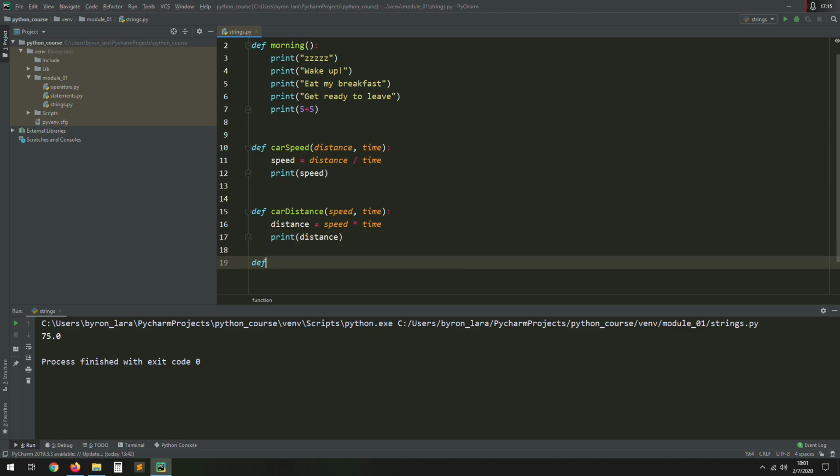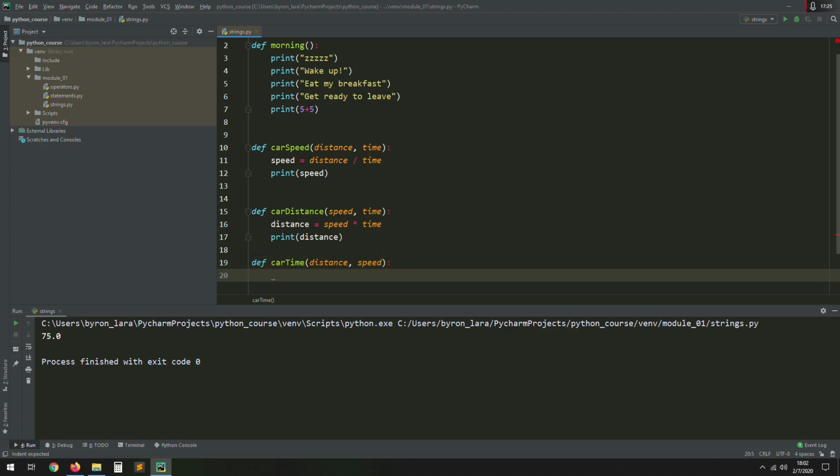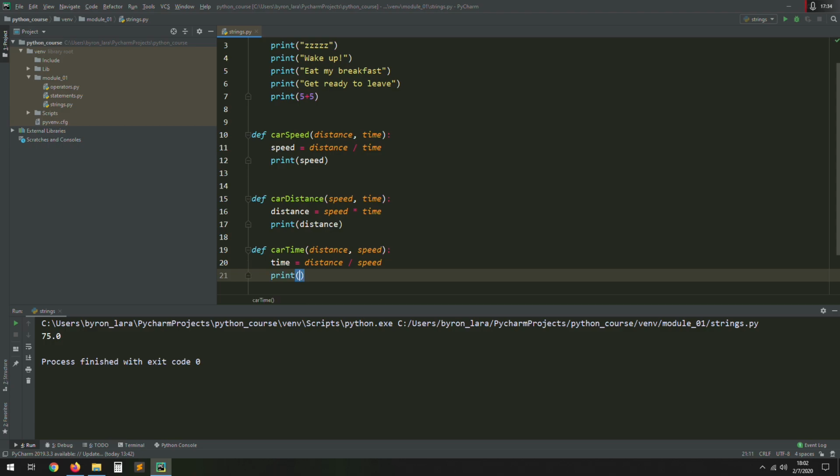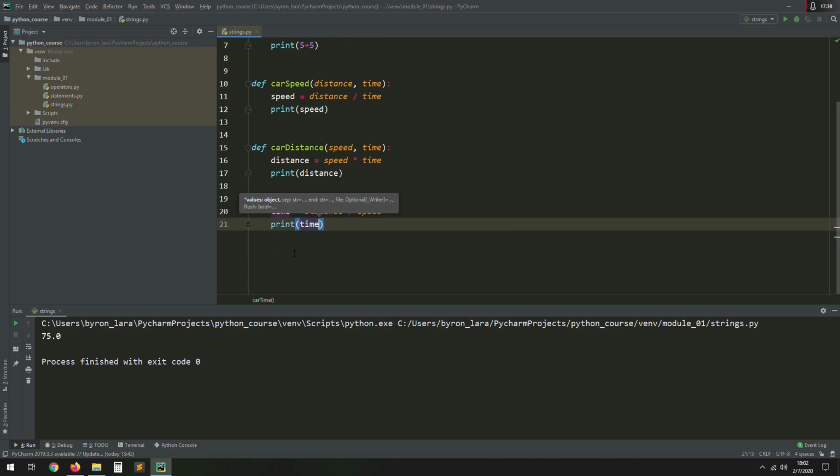Then we can create car time, which takes two parameters, distance and speed. Time is equal to distance divided by speed. Print time, and that's it.